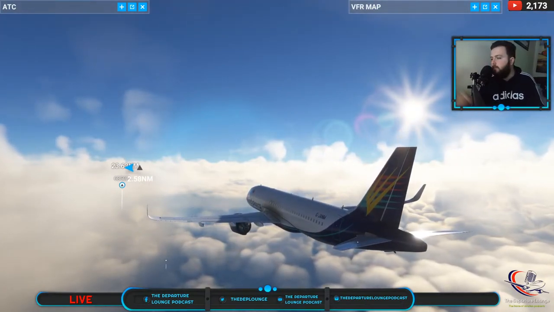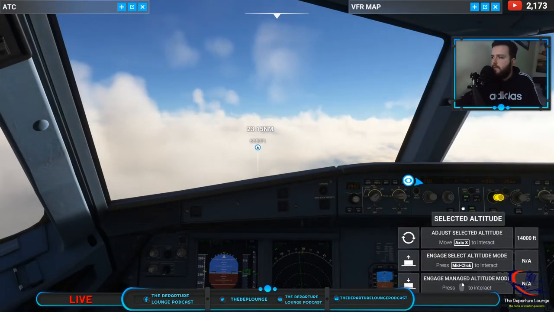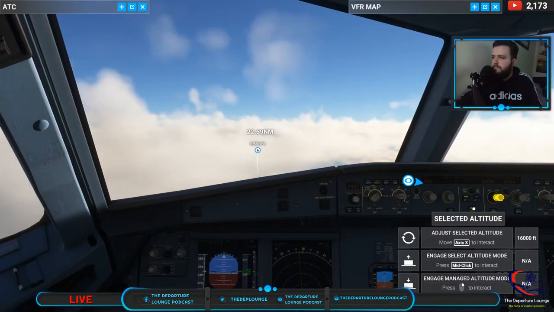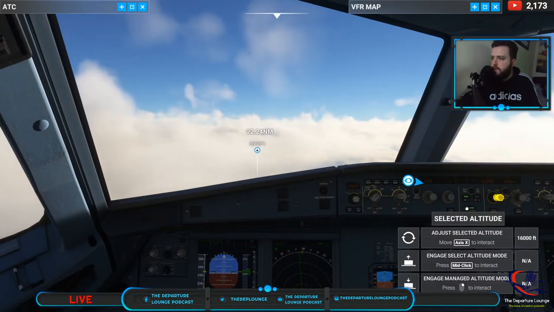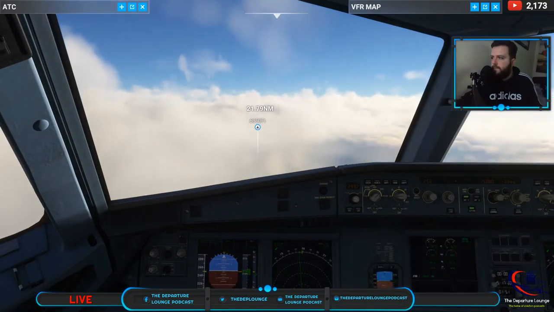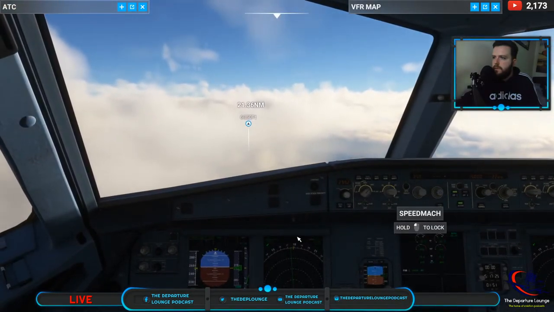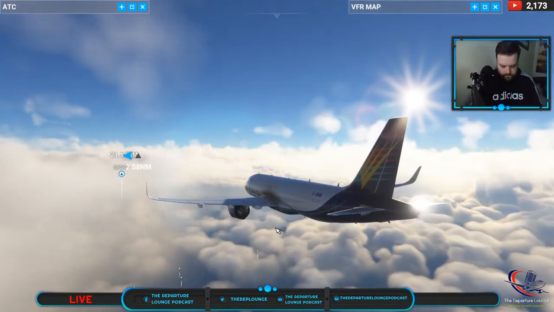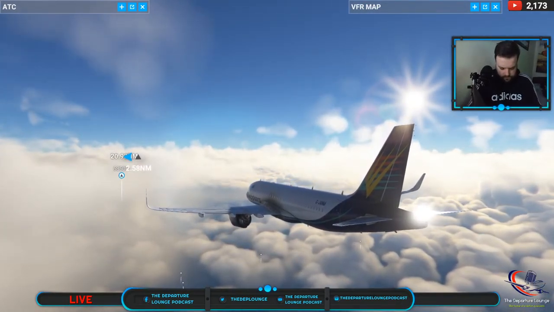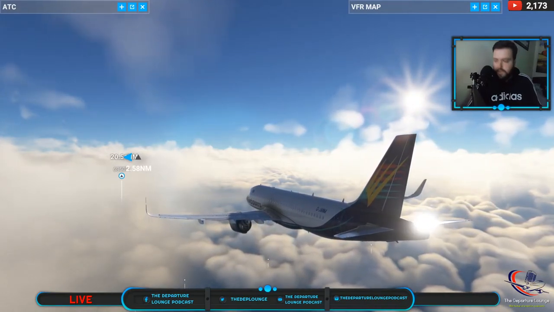Mine is probably... Descend and maintain 15,000 feet, Airtours 1851. Mine is probably... I don't know really. I mean, probably Driving Home for Christmas by Chris Rea is my favourite. Yeah, definitely Driving Home for Christmas.